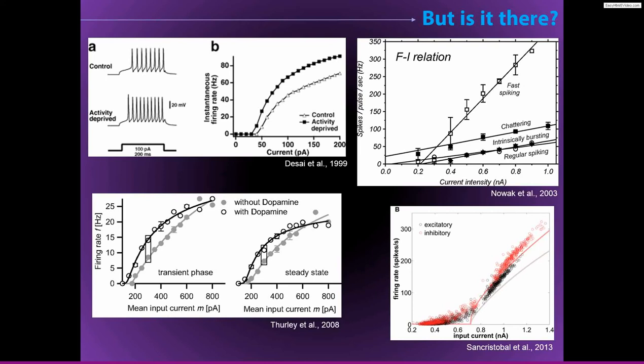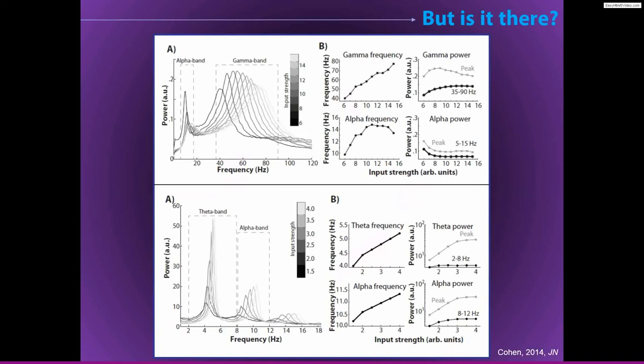But in general, we can say that this is a very consistent finding that has been observed over many decades in neuroscience, that the stronger you drive neurons, the faster they are going to respond. This also occurs not only in individual neurons, but also in networks of neurons. So when you have a population of neurons that are networked together, they will start oscillating faster when they have a stronger input.